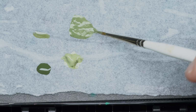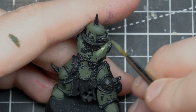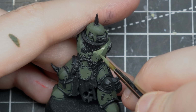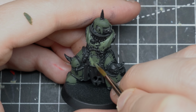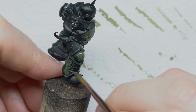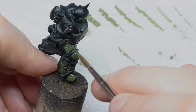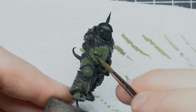That's cool, right? Yes, but it can also be challenging for someone who's just starting out trying advanced techniques, because you'll have to pay much attention to the direction of your brushstroke and use the whole length of the brush. And if that sounds a little bit too overwhelming for your taste, I got you, don't worry. I have a second method for you. Like all things, it's gonna have a little bit of a learning curve, but from there, it's gonna allow you to paint faster and have cleaner blends without thousands of layers.